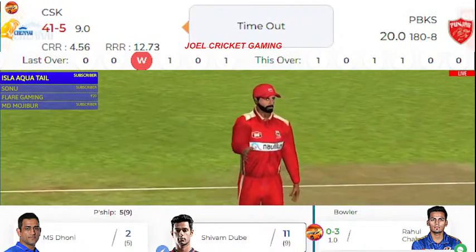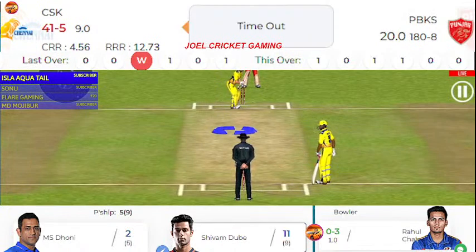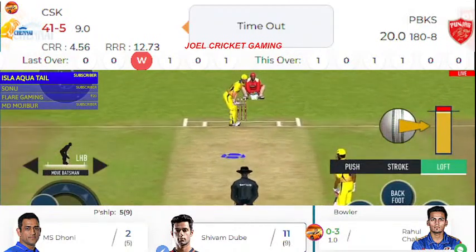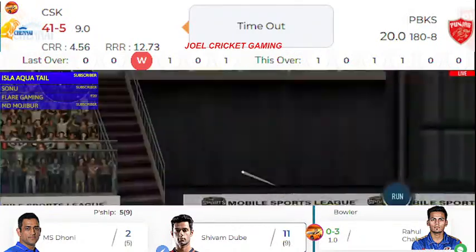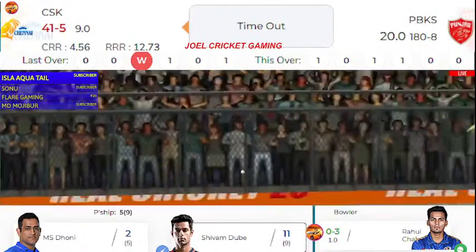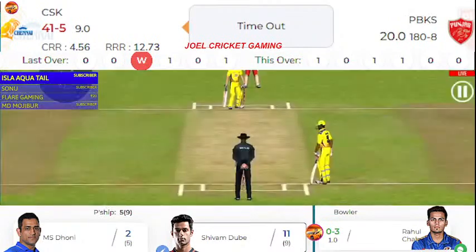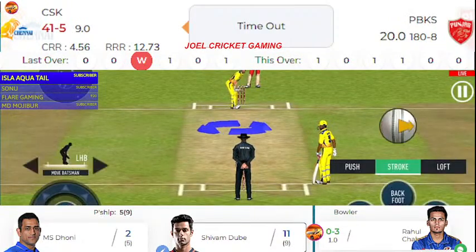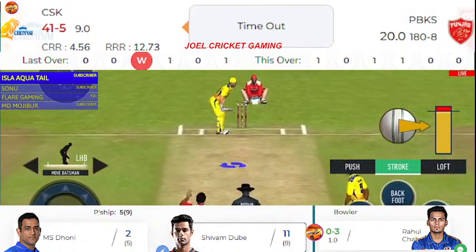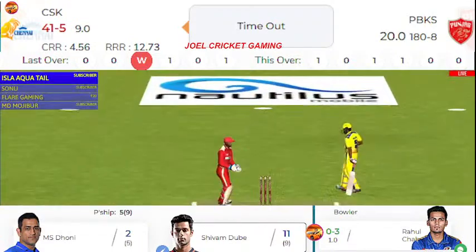That is excellent running between the wickets. Long leg in place. Bowler will be testing the batsman with some short stuff, I guess. Played exquisitely. They are sprinting for first run. Can they get back for two? That is excellent running between the wickets. Oh, that's good running. Very good running.